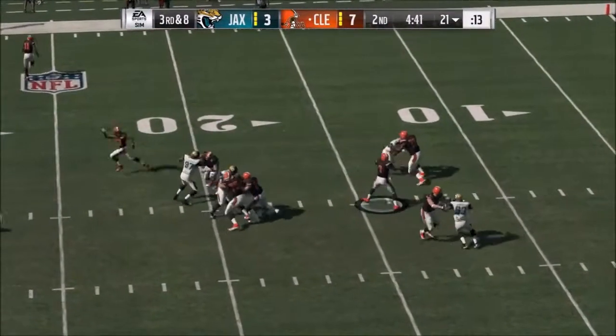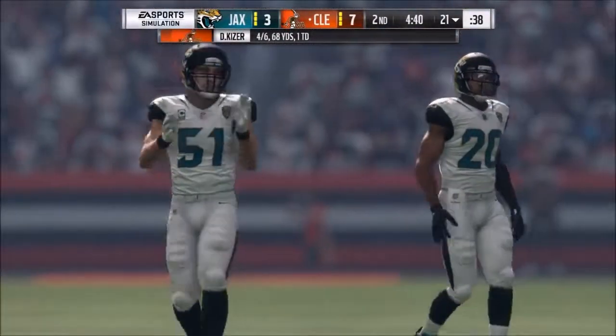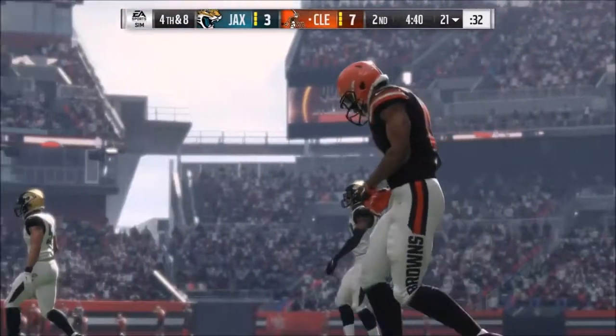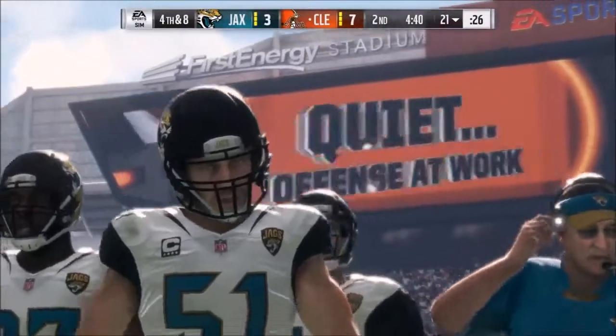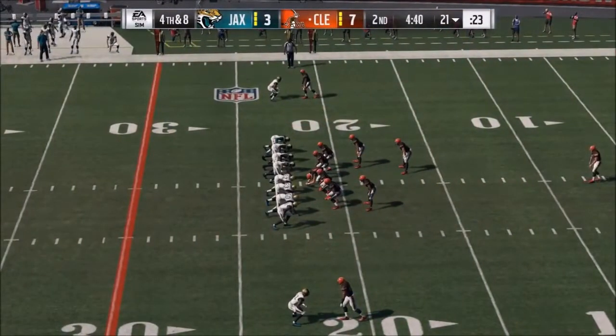On 3rd down, Kaiser. And this is going to be incomplete. Well, not to get too overcritical there because he knows what he's doing, but his shoulders looked a little off kilter there when he threw that. I don't think you're being overly critical there. You're just analyzing it, and if he gets those shoulders right, that pass will go from incomplete to complete. So on 4th down, Britton Colquitt on to punt.